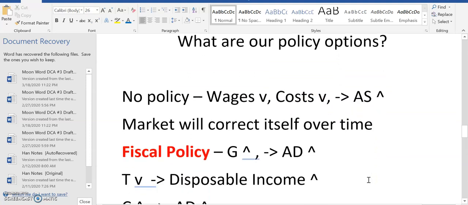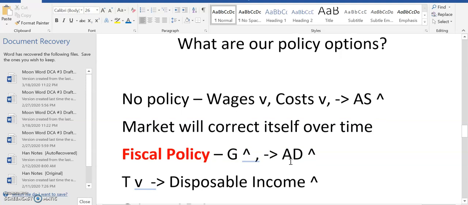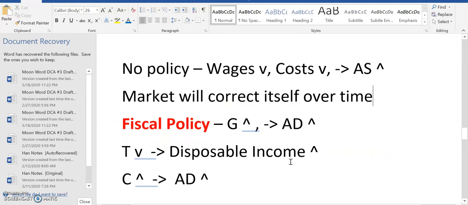But what if we take a fiscal policy? If we take a fiscal policy, government spending will go up, which will lead to an increase in aggregate demand. So government spending to help struggling businesses, which is something Trump is talking about right now. So helping struggling businesses, helping regular people out. So people are going to have disposable income. So there's going to continue to be a demand in the economy.